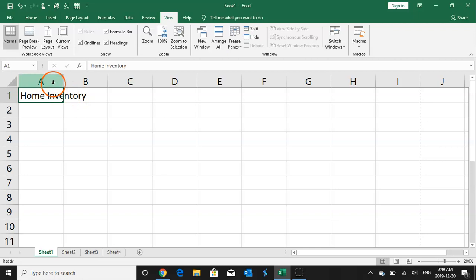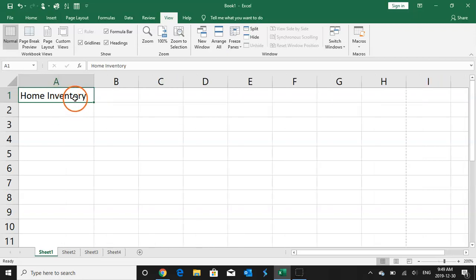How we can do that is when we bring our cursor between these two columns, column A and B, you can see the shape of my cursor changed to a double-sided arrow. Earlier it was a down arrow, but when I bring the cursor in between two columns, the shape of the cursor changes. As soon as the shape changes, you can just double click and it will be automatically adjusted.